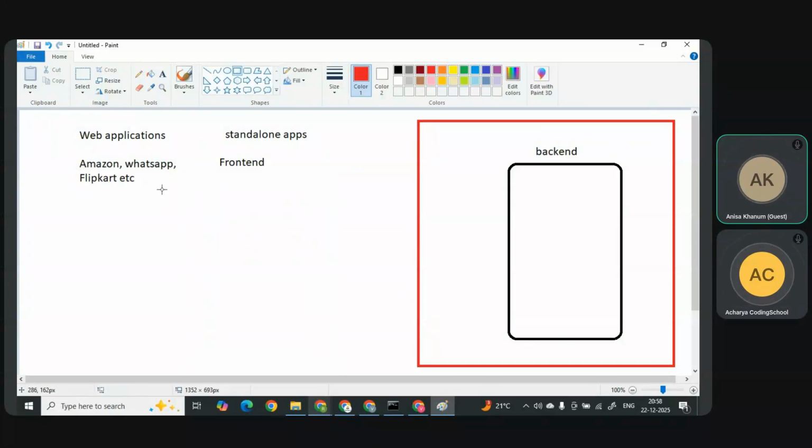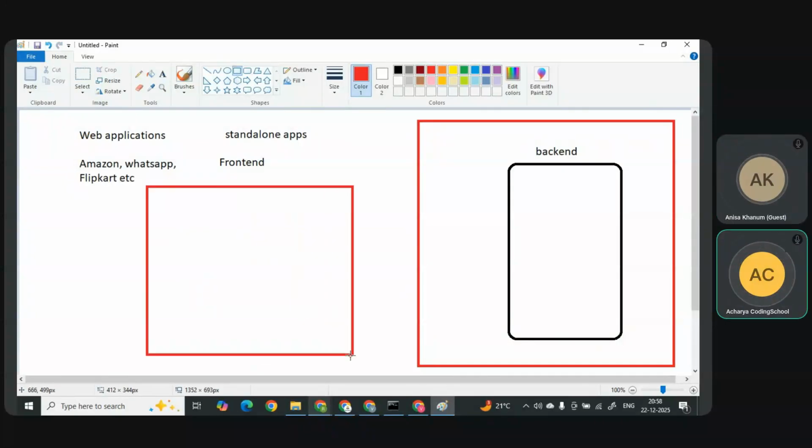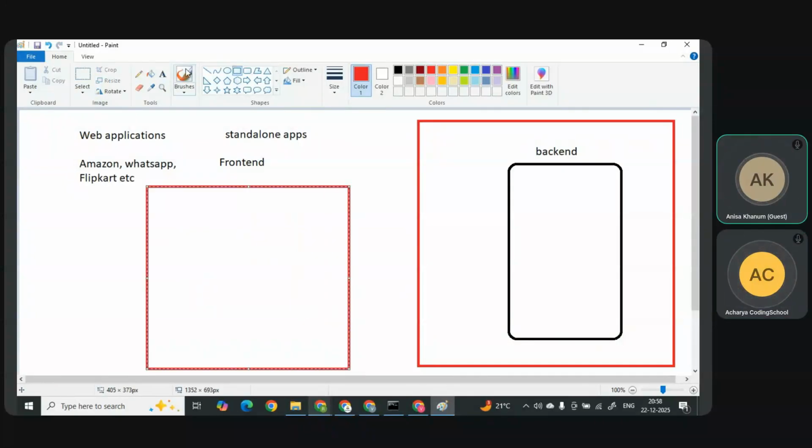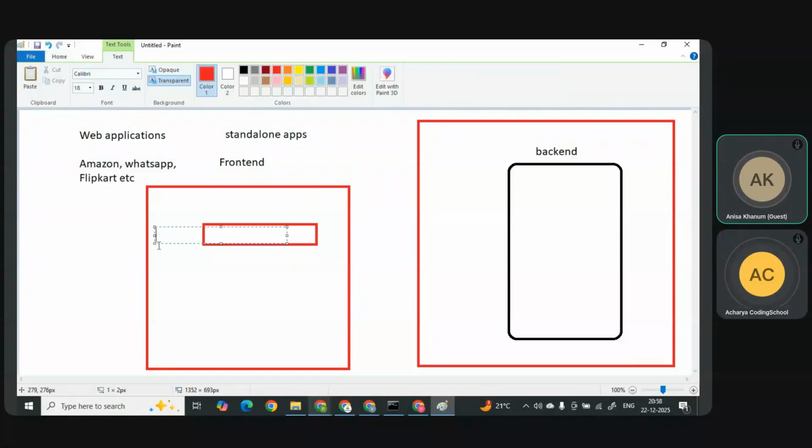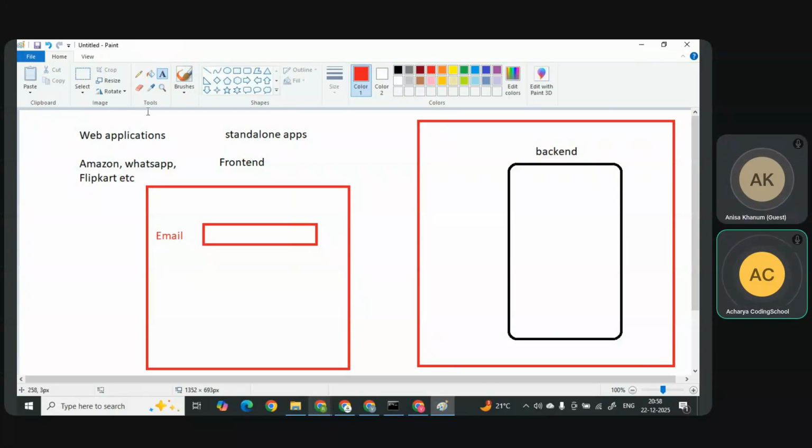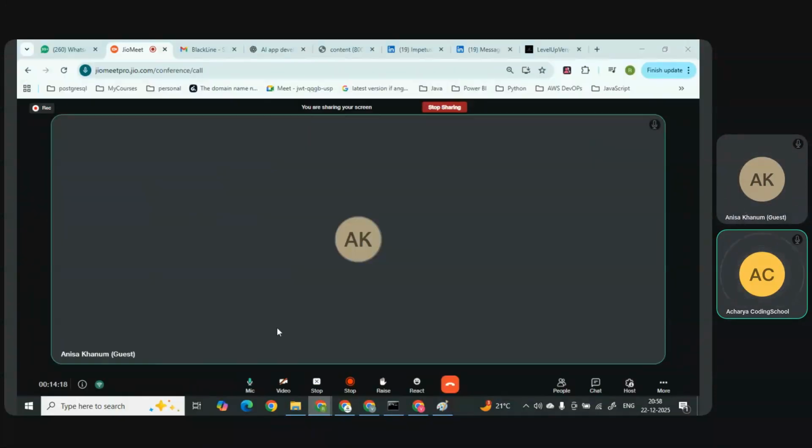So in Amazon, it will create a page. I want a sign up page here. It will ask us for the email address to register. Let me show you.